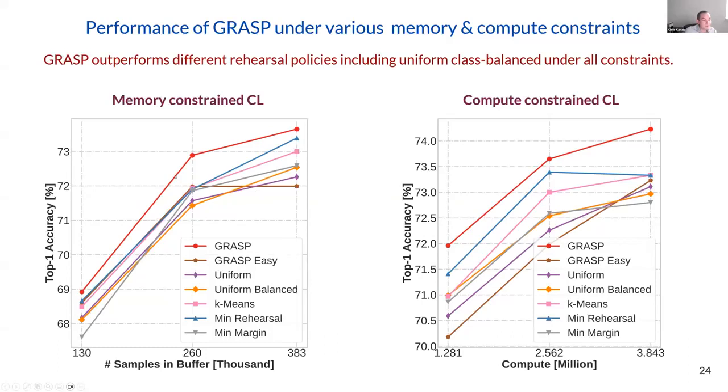And even if we do memory constrained experiments, the reviewers demand things like this. You can see here that it still works better than all the policies under various memory constraints and under various compute constraints, where we kind of control for the amount of compute we're allowing, just as we did in the Siesta work. You can see that it consistently outperforms others.